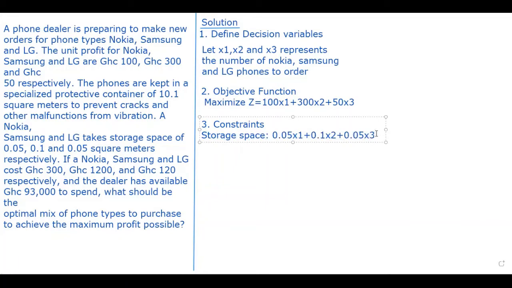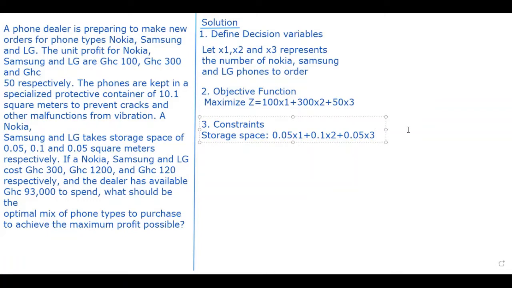Okay, so this one we are saying that Samsung and LG take space of what? When you multiply the 0.05 with the decision variable and add with the various phones like the Samsung, LG, and Nokia, you do the same process. You add all of them.